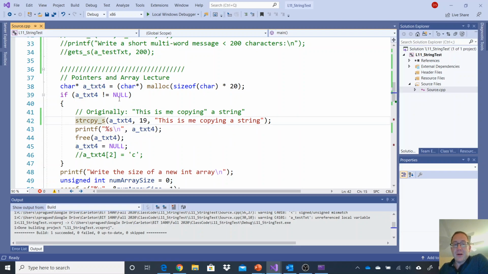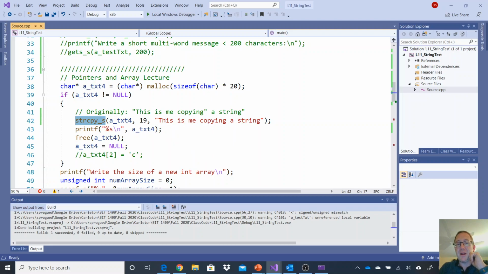I'm going to use one of our built-in string functions, string copy. This is me copying a string over to my array. We had an example earlier with structs where I said this is technically not right. You can't just set some value here. If I make an array of characters, I can't just say it's equal to this message. It doesn't work that way. It'll actually change the pointer on me. What I really need, if I want to put it into this buffer, is to copy over the characters from one array to another. This is what the string copy function is going to do.